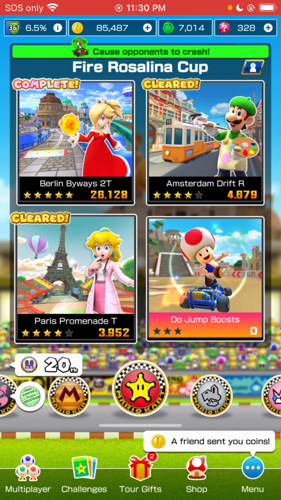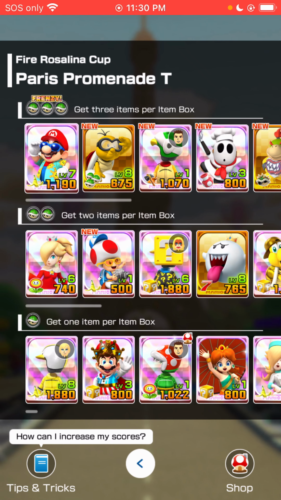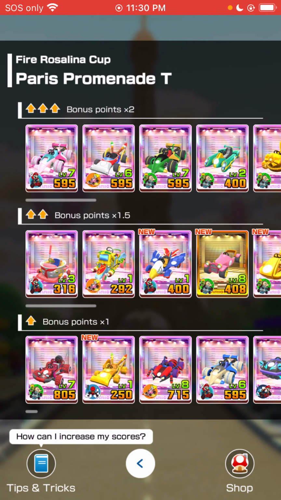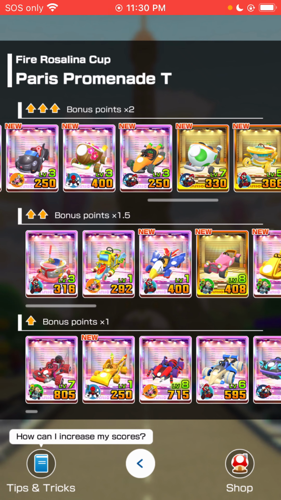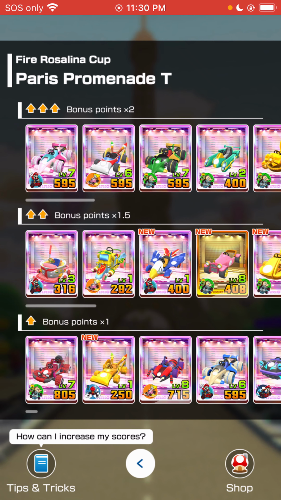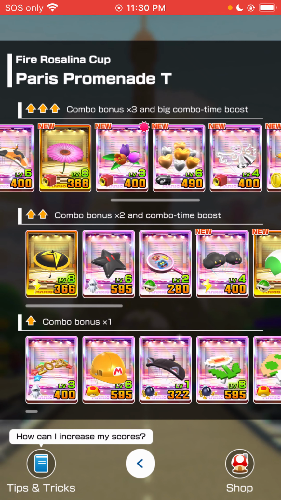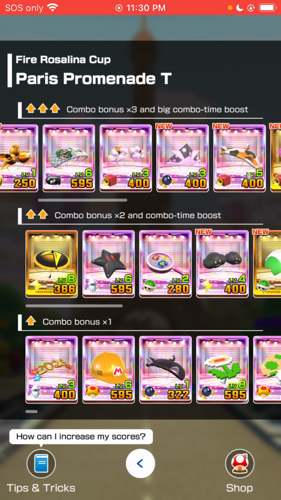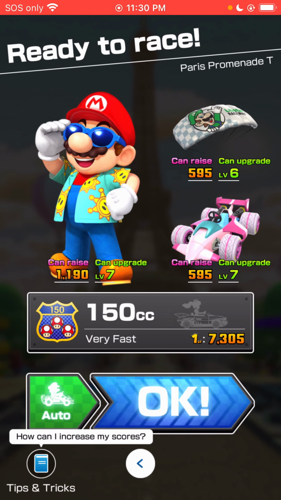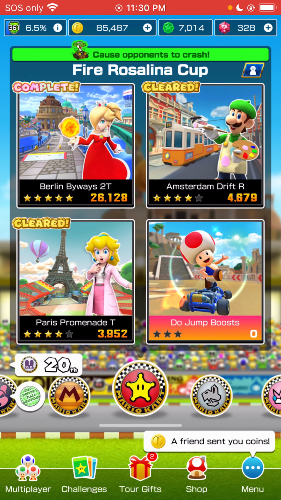Paris Promenade T, I believe I have Sunshine Mario. That still is the best option to use. I have the Pink B Dasher MK2. I also have the Green B Dasher MK2. The one that has the better kart skill would be the Pink B Dasher MK2. I have that Luigi Parafoil. I also have that Pink Flower Glider. I would say the Luigi Parafoil may be the best option. So that will be my setup. Nothing maxed out, but that's okay.